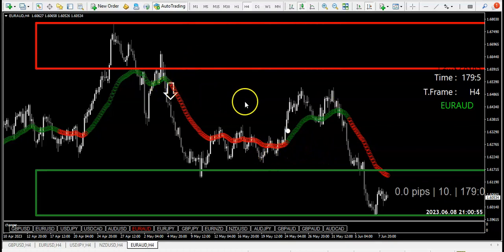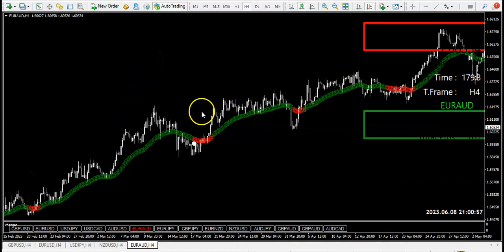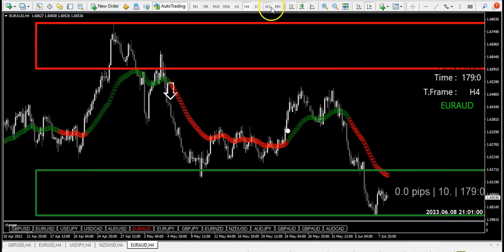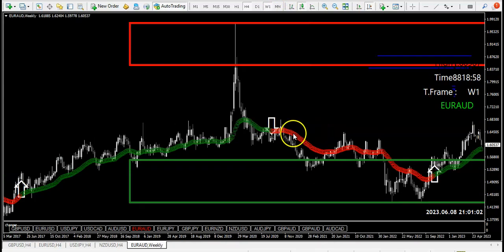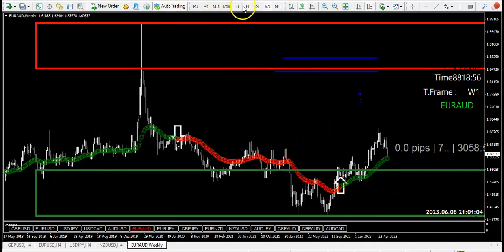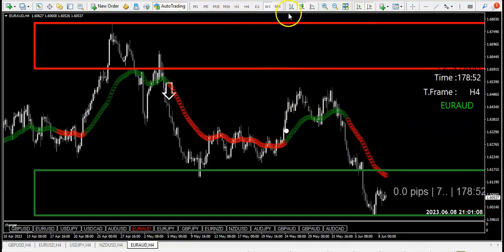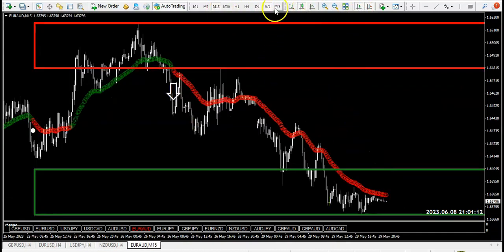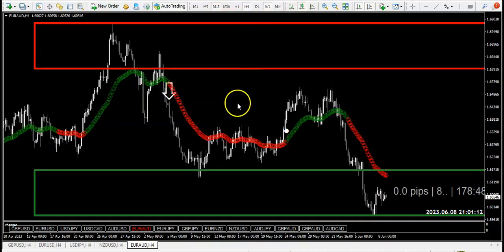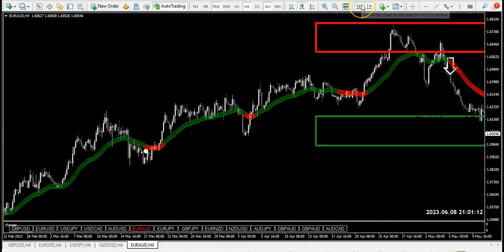Basically all you're doing is just going to the weekly, seeing where price is at, and going down to the 4 hour. If it lines up with your 4 hour, you can take the trade, or you can go down to the 15 minute and take the trade, get an early entry, right? So what I want you guys to see is this. Let me see if this thing is gonna pull away.